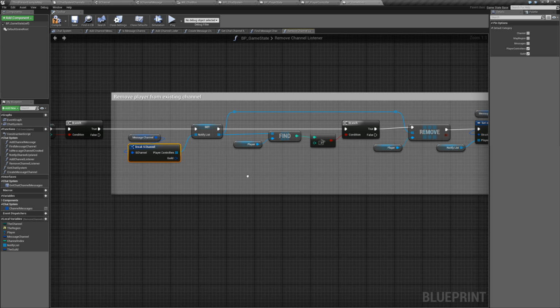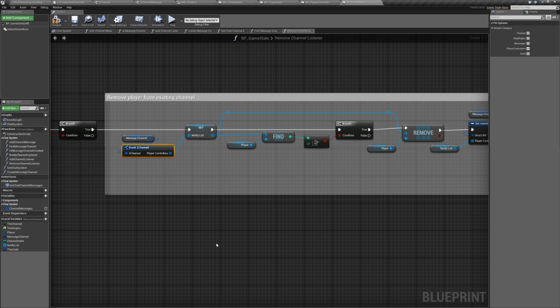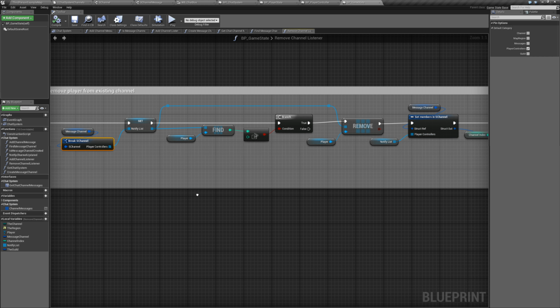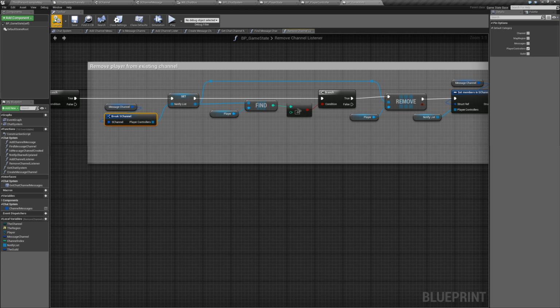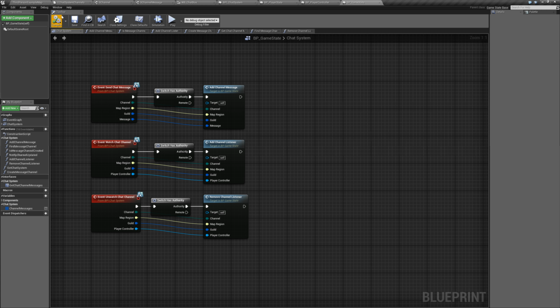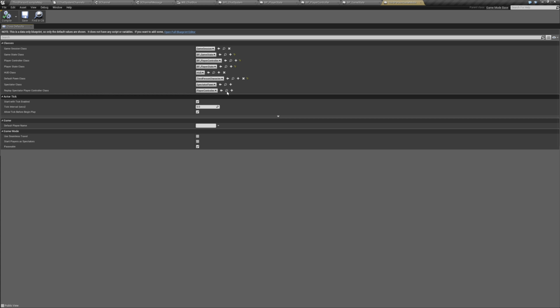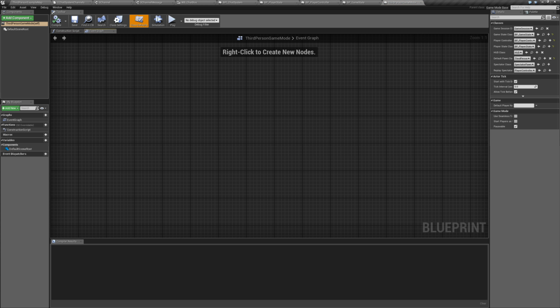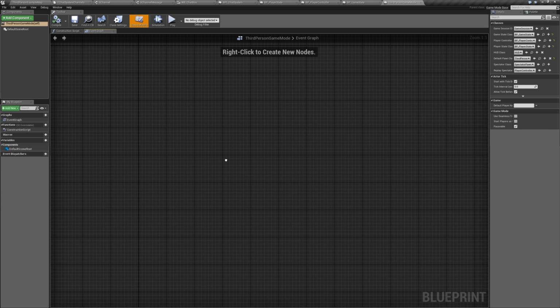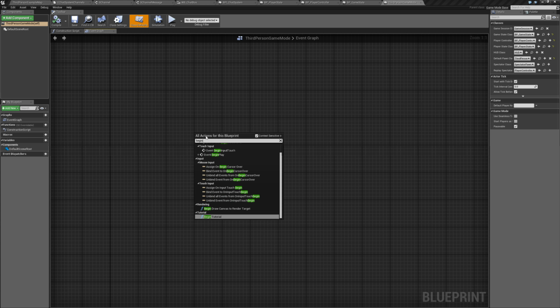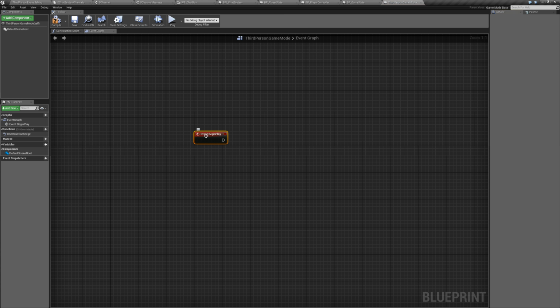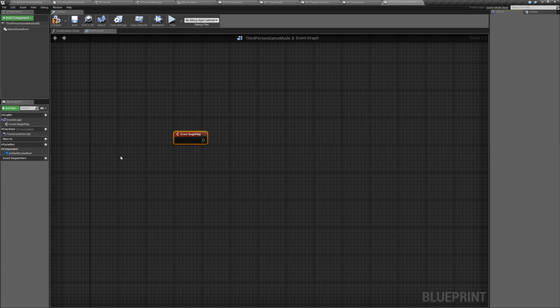And there we go. Okay, I believe that's it for that. One last thing that I need to do, and this is just for demonstration purposes. In your game, you should actually have a better system to allow users to create their own guilds, invite players to the guild and whatnot.